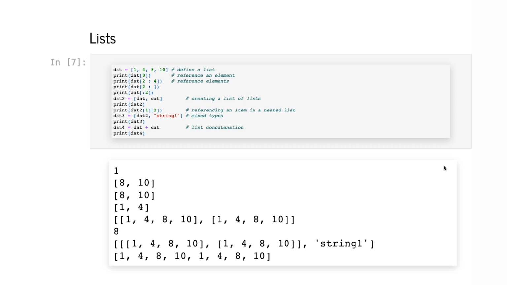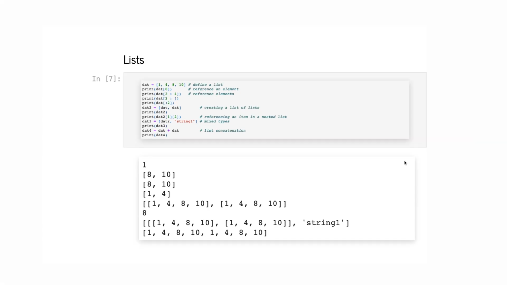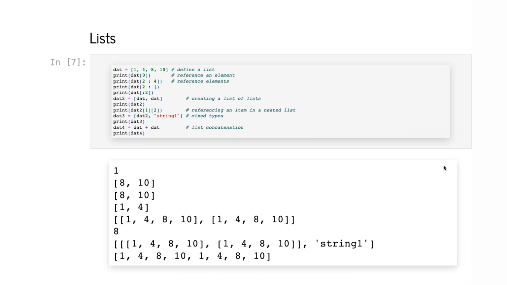When you do dat[2:], it's just going to do everything from array index 2 onward, which will be the third element onward. So in this case, this will also be 8, 10. But if there was a next element in the list, say 11, this would return 8, 10, 11, whereas the line before would still only record 8, 10. At any rate, I go through some other list operators, such as the elements up to element 2, and then making a list of 2 lists.